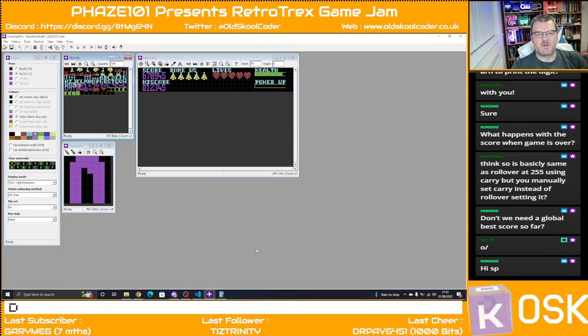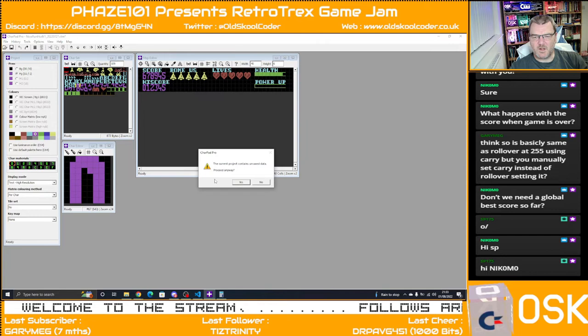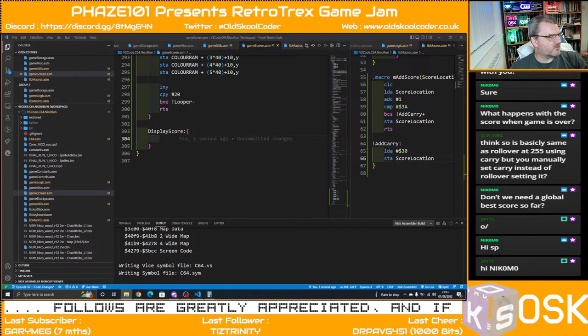Let's sort the scoring out. So first things first, let's reset this score. Well, in fact, no. We will reset the score and then run the display. So the display is, oh, I've just shut that down. I didn't want to. Let's load it back up again.